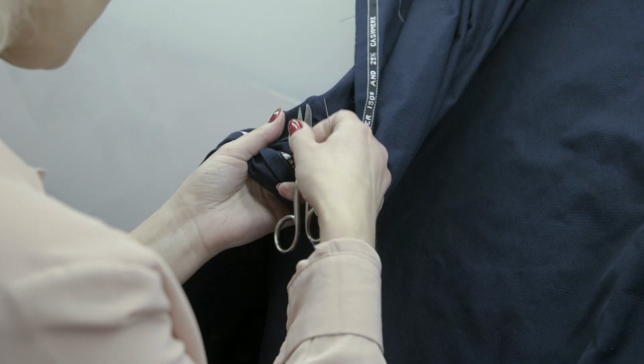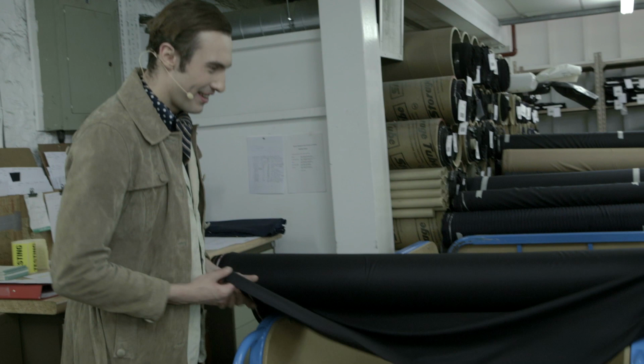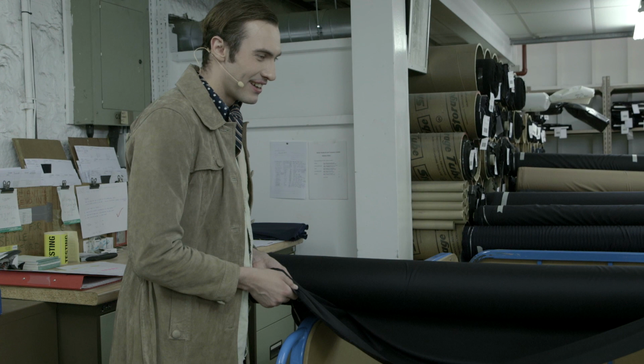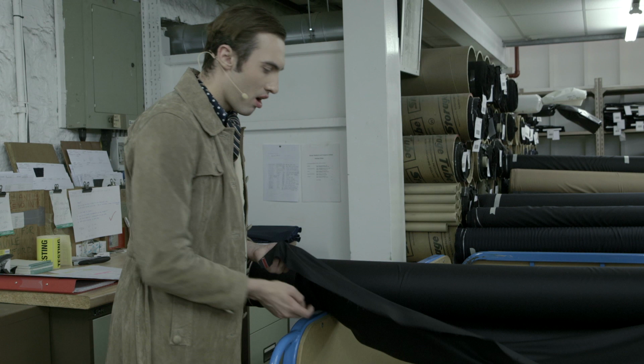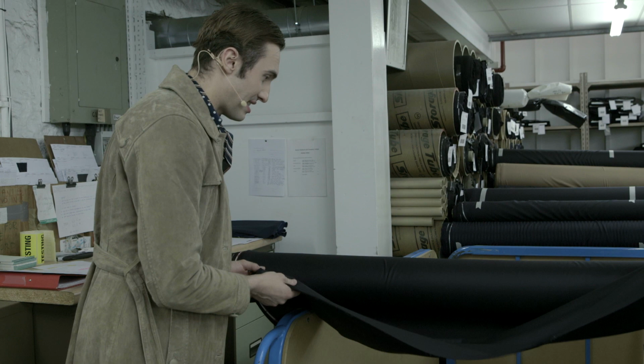When it's fully finished, and I have to confess this is one of our better qualities, this is all wool. Feels like cashmere. It feels like cashmere, that's crazy. But it's actually all wool. It's a 12.5 micron, so it's one of the finest wools that you can get. It's beautiful. The touch is phenomenal. That's amazing. It's like liquid oil.